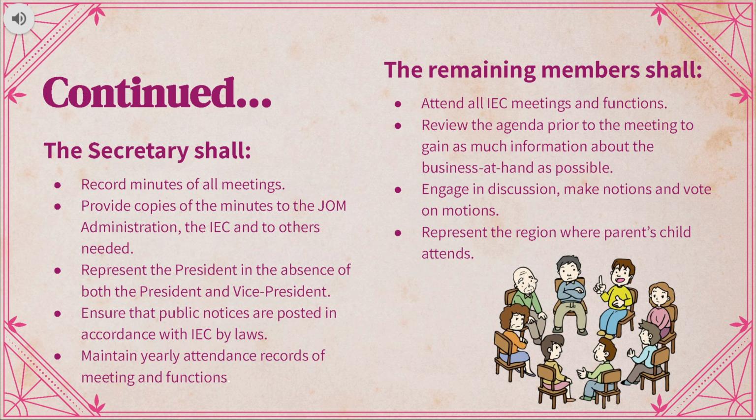The secretary shall record minutes of all meetings, provide copies of the minutes to the JOM administration, the IEC, and to others needed, represent the president in the absence of both the president and vice president, ensure that public notices are posted in accordance with the IEC bylaws, maintain yearly attendance records of meetings and functions. The remaining members shall attend all IEC meetings and functions, review the agenda prior to the meeting to gain as much information about the business at hand as possible, engage in discussion, make motions, and vote on motions. Represent the region where parent's child attends.